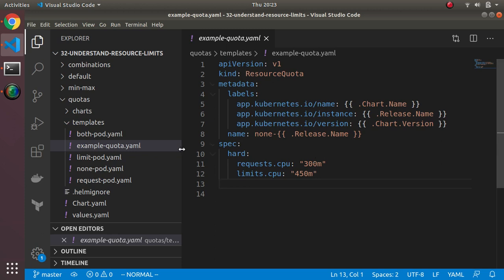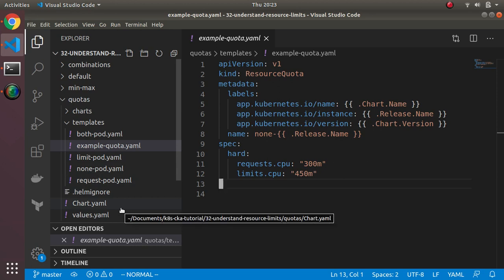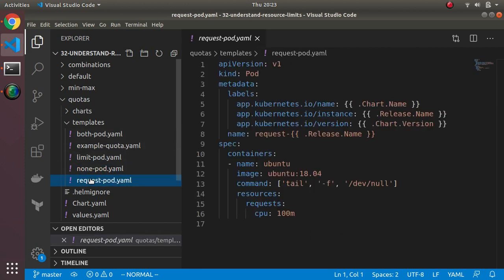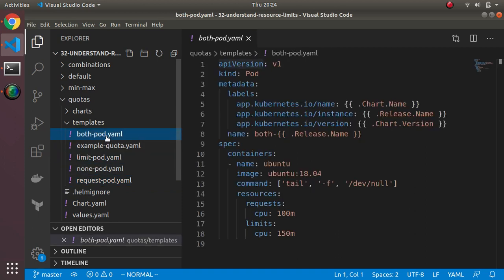Okay, so there's that. And then I'm going to go through the example now. You've got to think, well, what happens if they don't supply something? In this case, I'm just using the default case where I have no defaults and no minimum maximums, but I'm going to throw out the none example, a request example, a limit example, and then a both example. Now you'll notice the both example fits. This has to do with the total sum, but I didn't blow it out on this one. So let me just deploy this, and I'm going to have a graph to help us understand what's going on.